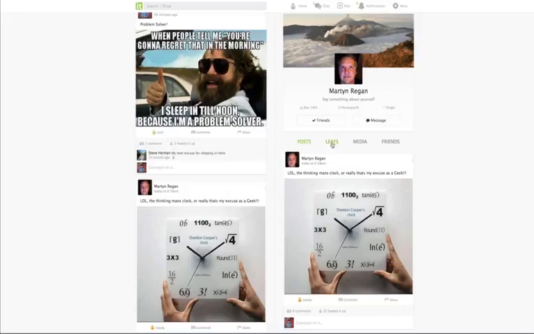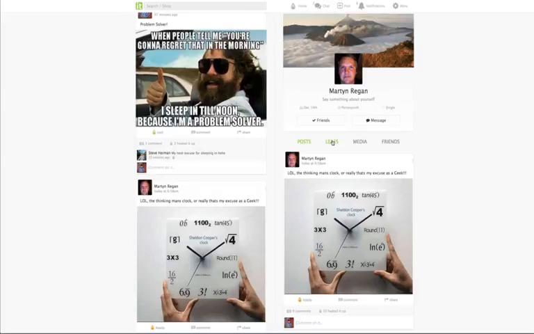You can message them. In each person's profile, you'll be able to access their posts, their leafs, their media, and their friends. Now, what the leafs are is anything that they have tagged or anything that somebody else tagged that they favorited. So leafs will be anything that has shopping involved in it, whether it's a post or a product or a search query.